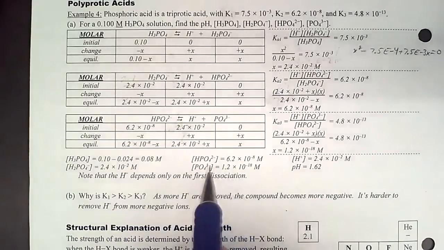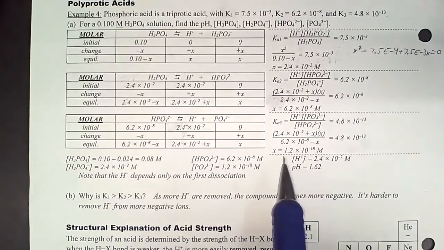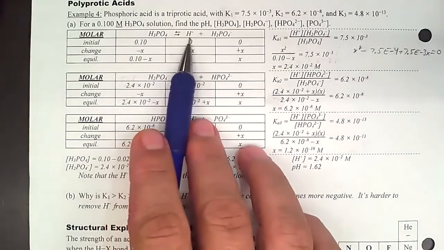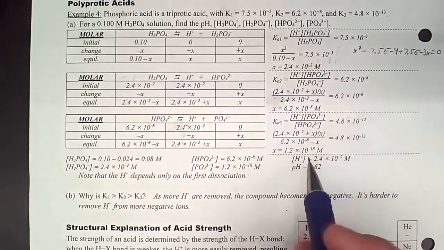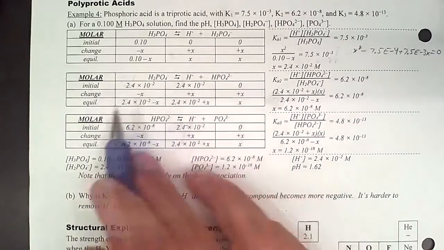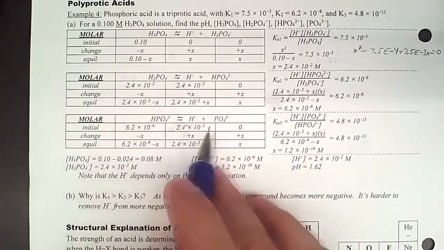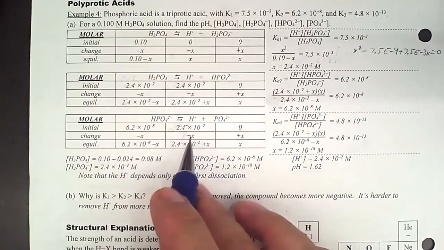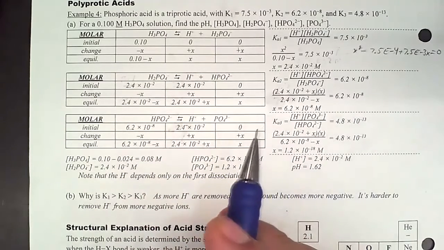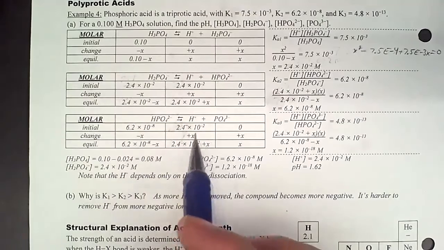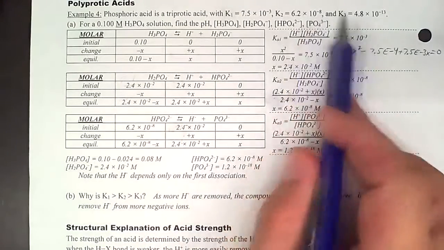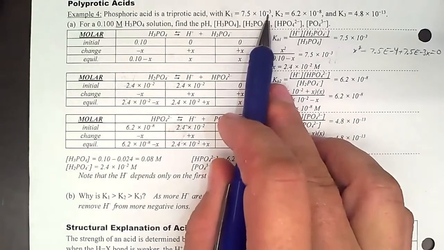And so effectively the pH didn't change after the first release of the first H plus. So the pH remains constant really here, and you don't really even need to run these numbers. They matter so little that you won't notice the difference. So there's no point. You just can't notice. So what's the point in doing all that work and worrying about it? So when the Kas get small like this, they won't matter. They're inconsequential compared to this.